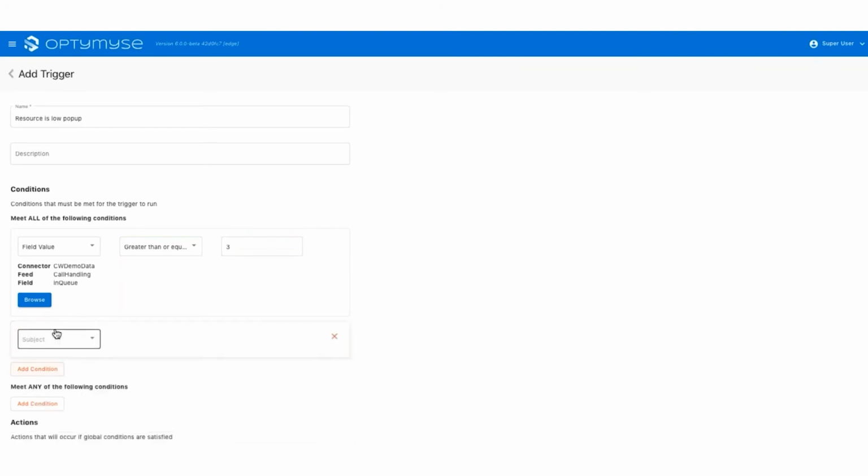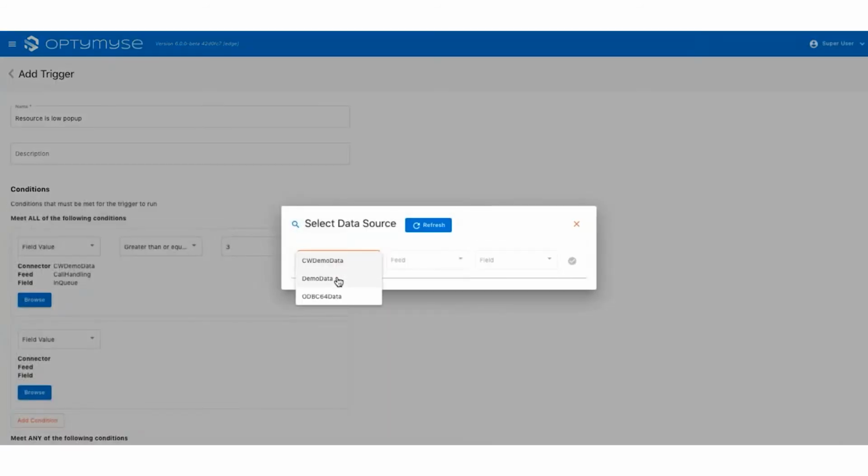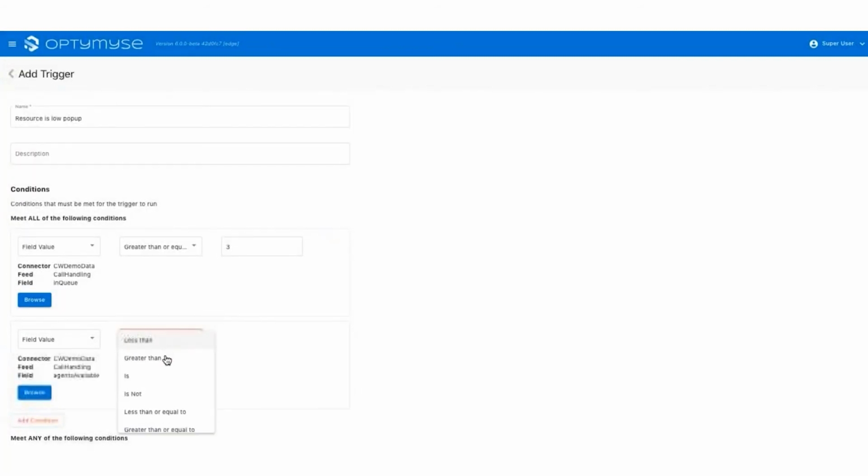And the other condition we want is when there are not enough agents to take those calls. So again, going back into the data, agents available. Less than or equal to 3.